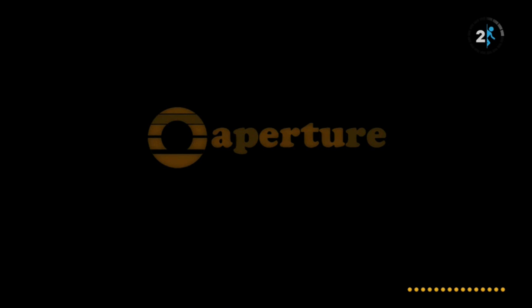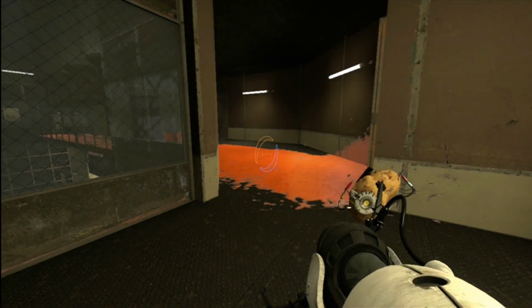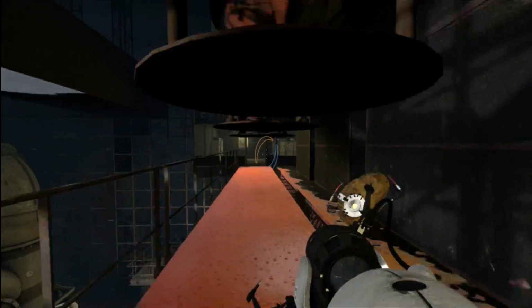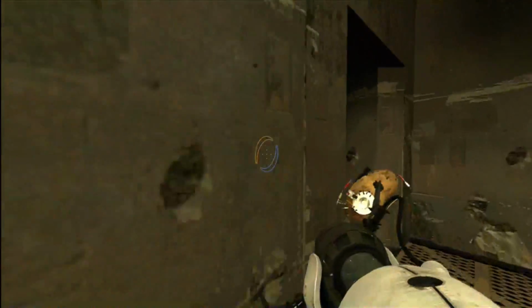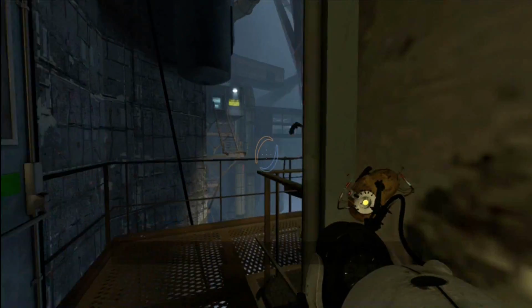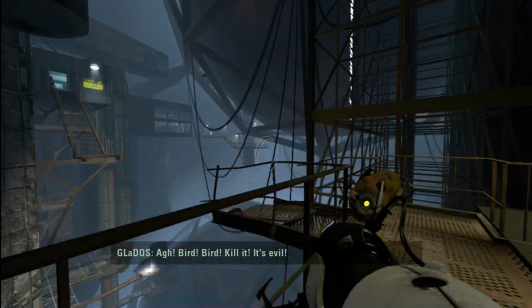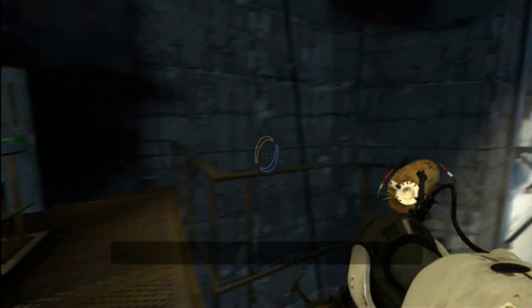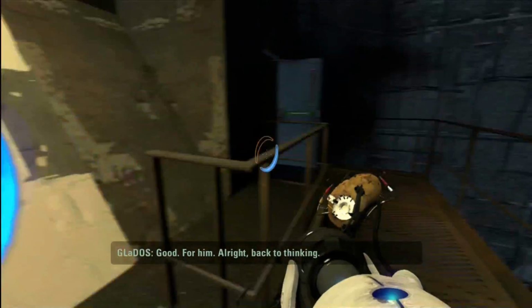Did I get a save point when I pushed open that door just then? Nope, but we're pretty close. Doesn't matter. Speedy gel! What fun. Oh, we get the bird cutscene again. It's Eva. Oh no, we want to go up there. I see. Good for him. We do want to fling.